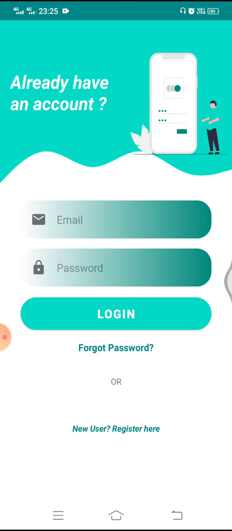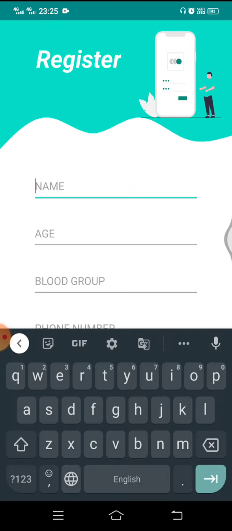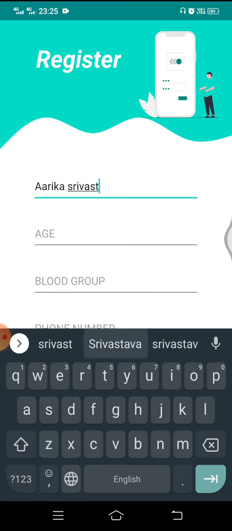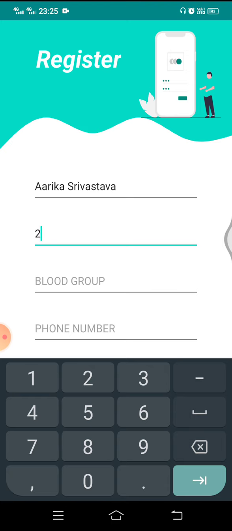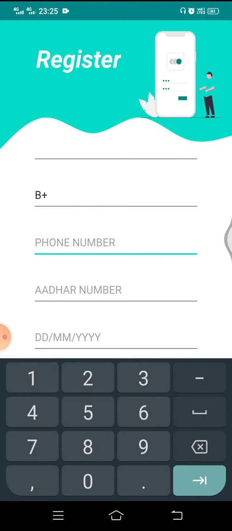Here we get the sign in and login page. So if I'm a new user, I'll register quickly. I'll write my name as Arika Srivastav. I'll put my age and my blood group. I'll put my phone number, just putting some random digits here.